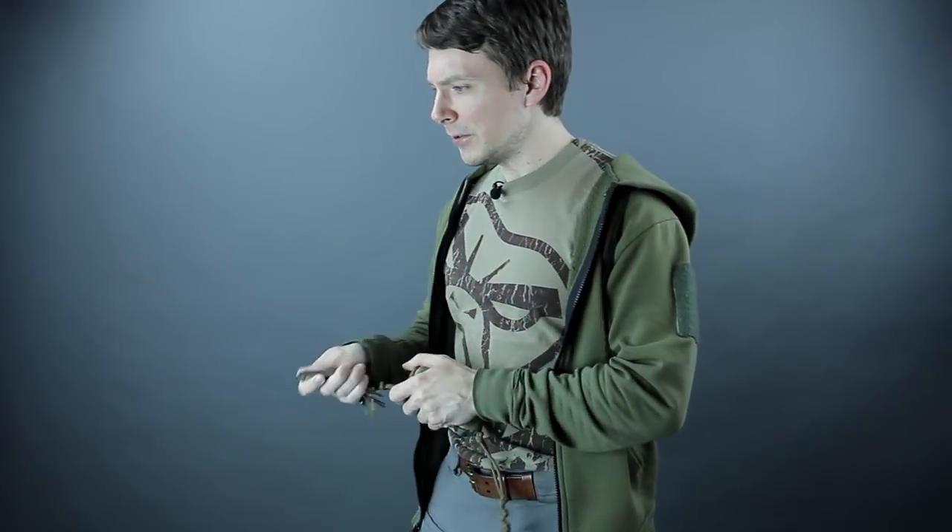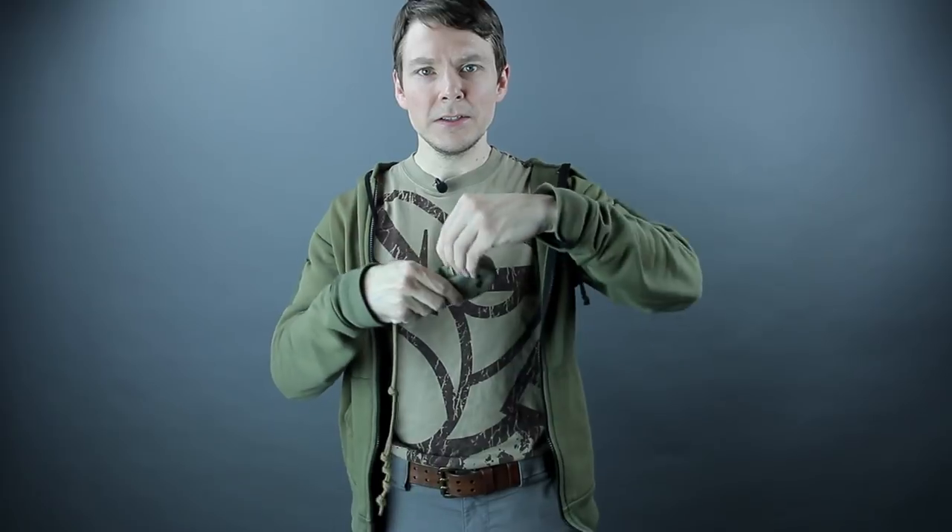So for a use example - you've got it in your pocket like a normal person puts their keys, and then you need to get to it. Just pull it out, unzip, kind of shake it out, let it fall - there are a lot of different ways to get to it. You can use your tools, use your keys, switch hands - pretty easy. When you're done just let it hang, pull up, and from here if you're in a rush you can just stash it - that's about 75% protection. For full protection, zip it up and put it back.